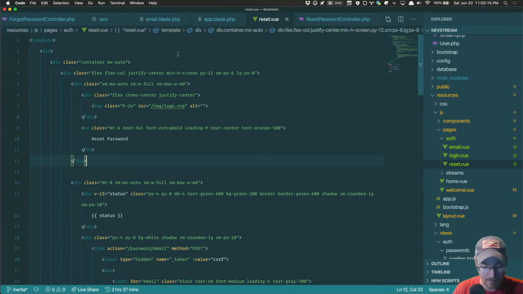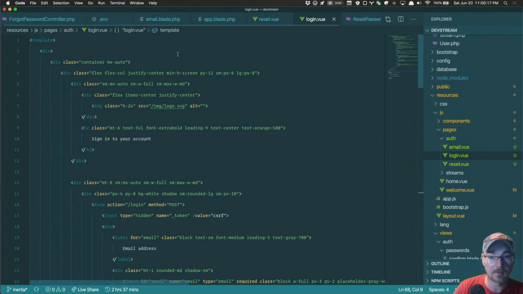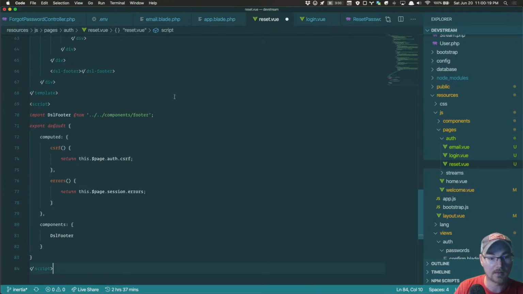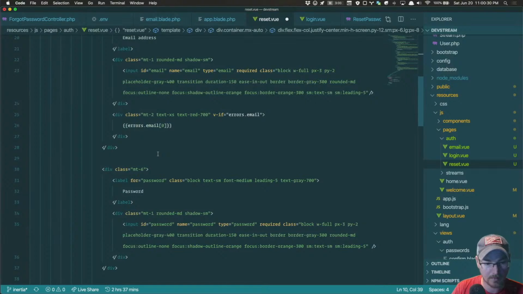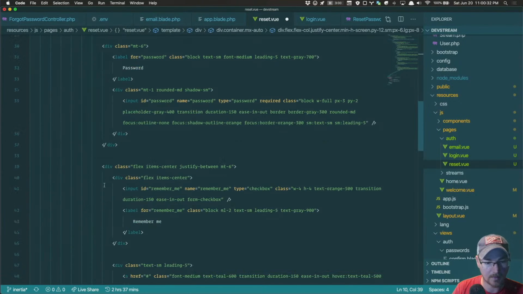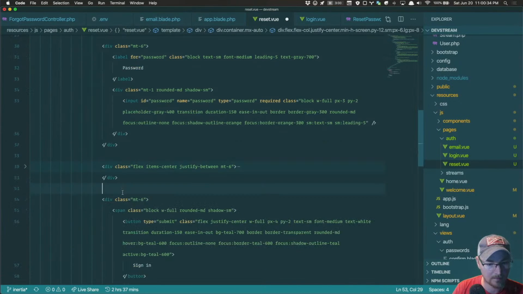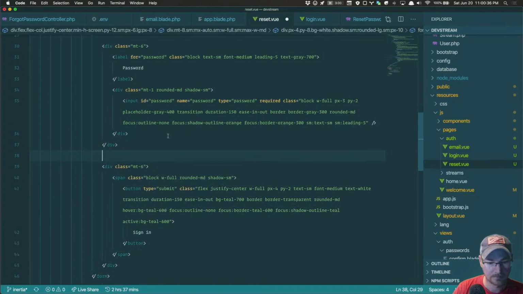So I feel like we could probably just take the login form and copy that in the reset to start with. And it says reset password. I need email address and password, and then we can get rid of this remember me. And this is reset password.